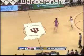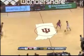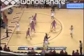Davis doesn't have the numbers, but takes it herself nonetheless, puts it up and in. Great move by Jory Davis on the spin. Bentley right back at it, goes to the basket, and good. Trading baskets back and forth, a high-tempo game so far. Well, you can't celebrate made baskets against Penn State. They're going to get it out not only on misses, but on makes. They want a fast-paced, up-tempo ball game, and if you're Indiana, you can't celebrate. You got to get back and defend.